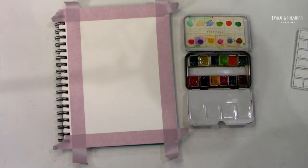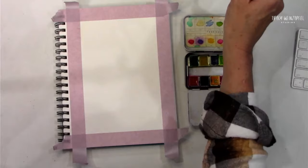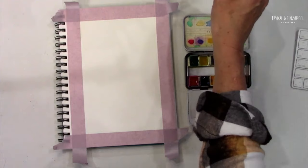So I'm going to try a half wet on wet. Let's just make paint, let's make flower blobs. And I'm thinking yellow and orange. If you're not thinking that, just do them to your color. When I say flower blobs, what am I talking about?